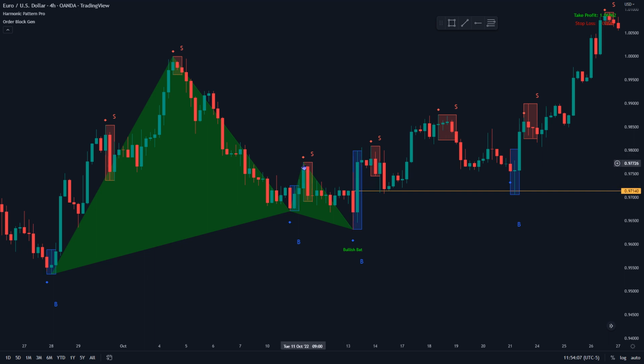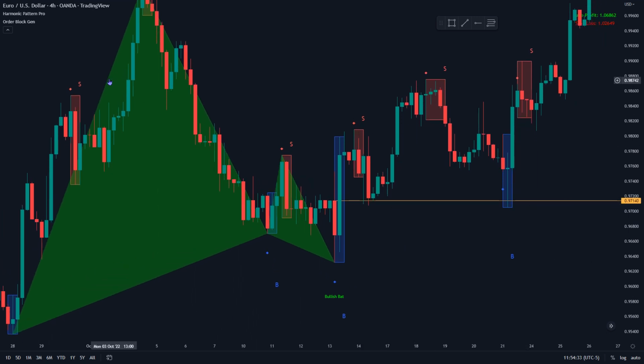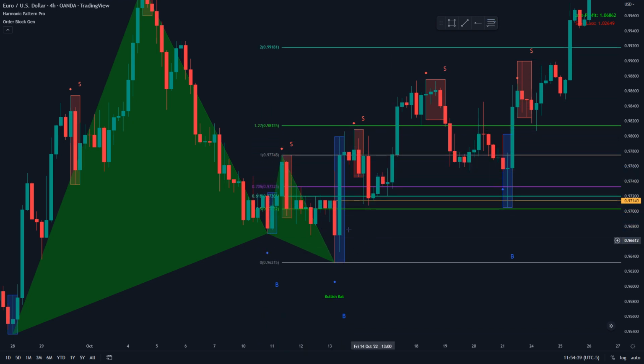Price breaks above this high already. So while it has already met the first take profit level, you do have to take into account that there's still going to be some more upside, because it reset in one candle. With this super strong move, we can expect a retracement and then continuation upwards. And if we also take into account the fib levels, the 127 had not been reached, and so that could be a great take profit level, like I said.